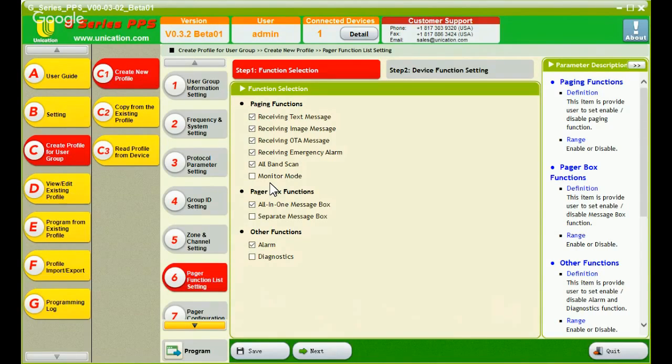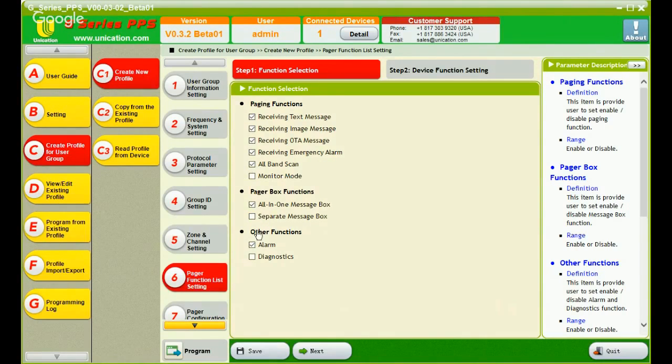So here, if I turn monitor mode on, I would be able to hear talk groups like the sheriff's departments over in Ohio and the EMS talk groups, things like that, and some encrypted talk groups. Now we do support encryption, but you have to have the encryption key software, and you have to have the encryption code to be able to put in. We do not support ADP encryption, but we do support AES encryption, the 256-bit AES encryption, the military-grade encryption. That is what we support at this time.